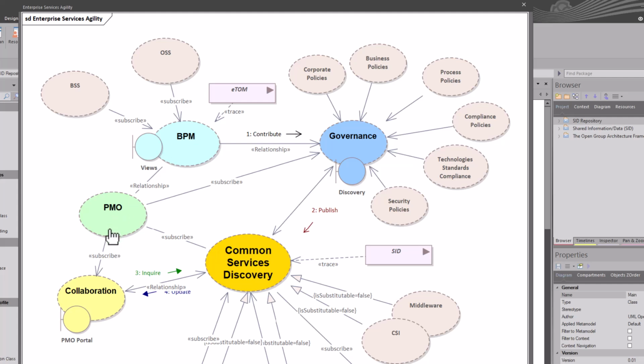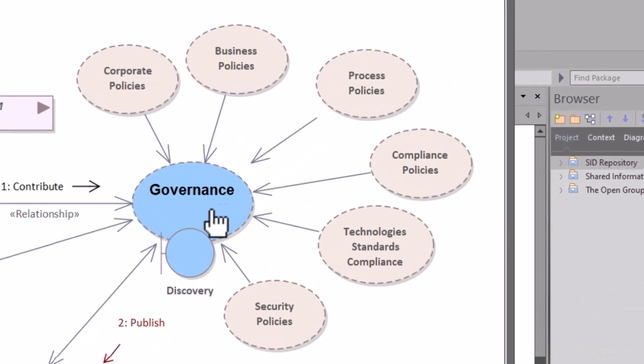There's some sort of group, whether you're calling them the program management office or something else. There is an area where all your stakeholders can come and collaborate. Here we have our assets, in particular, our common services and the architecture relevant to it. And then you have everything that is supporting it. But governance is mission critical in delivering any of your architecture assets.